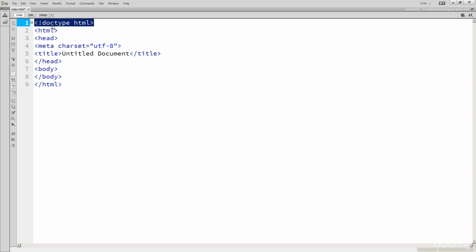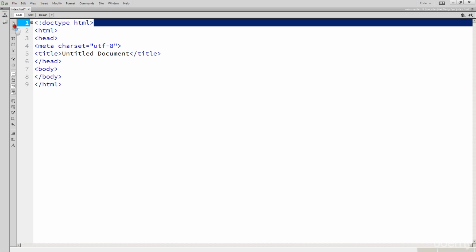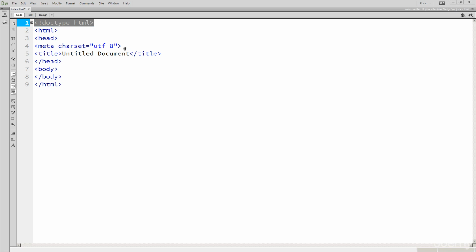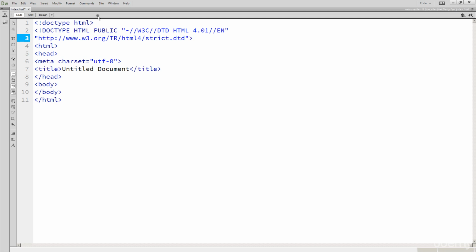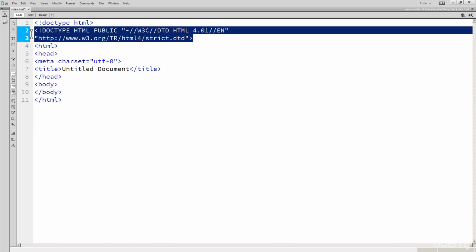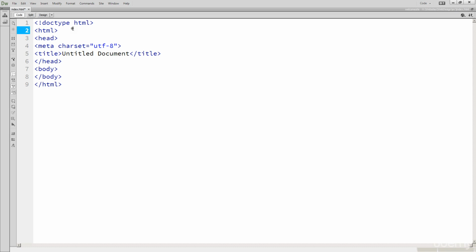So previously we were writing out longer content, something like this. This would have been for HTML4, and again, it's going to indicate that it's an HTML document, but there's quite a bit more there. So now all we have to do is just declare it as document type HTML, and the browsers are going to understand that this is a brand new HTML document, HTML5 compatible coding.